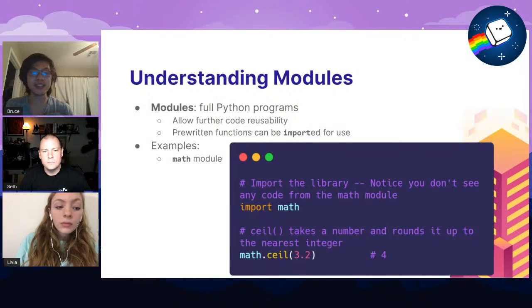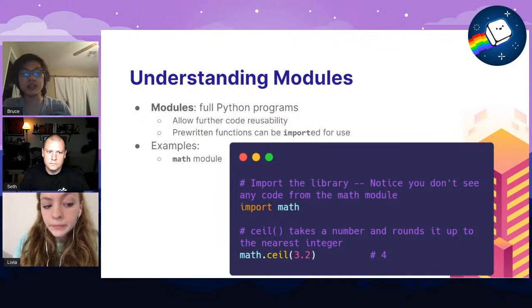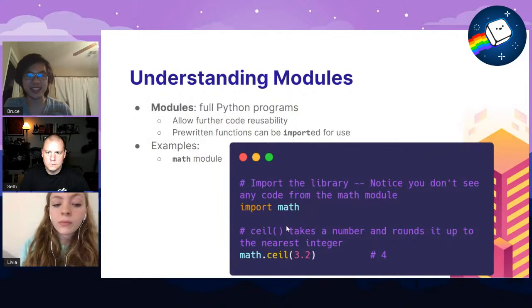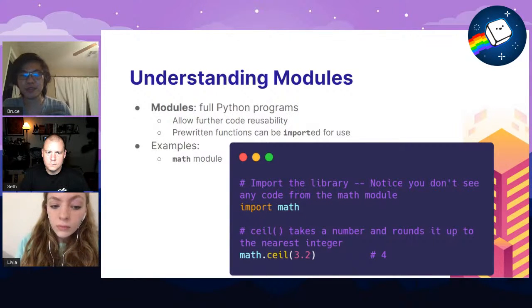An example of this is the default math module. This is a module that comes packed in with Python, and it comes with a lot of math functionality. Here's an example. We import the module math, and then whenever we want to call a function from math, we have to use math, the name of the module, dot, and then the name of the function. All right, so math.ceil 3.2. Ceil is the ceiling function. It takes some decimal and it always rounds up to the nearest integer.